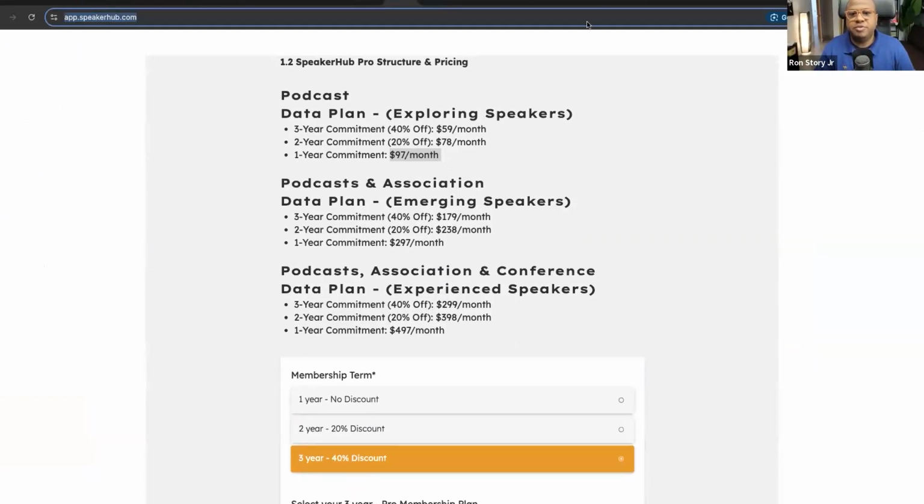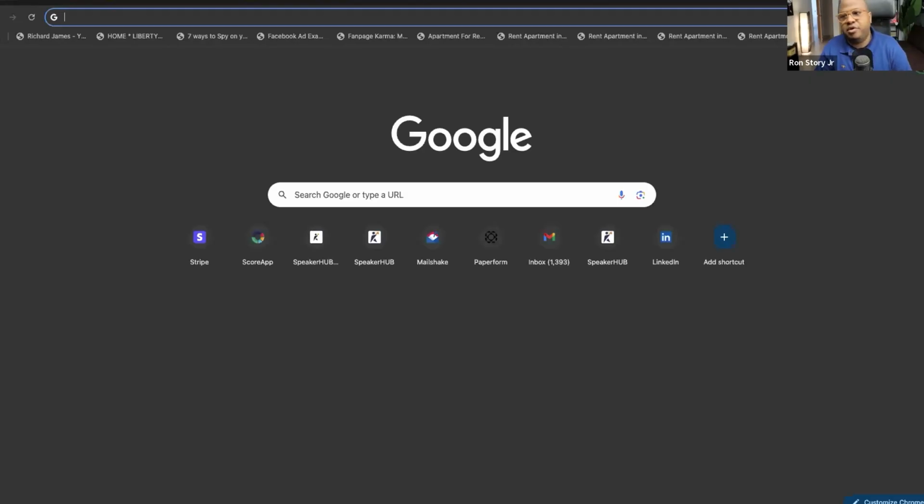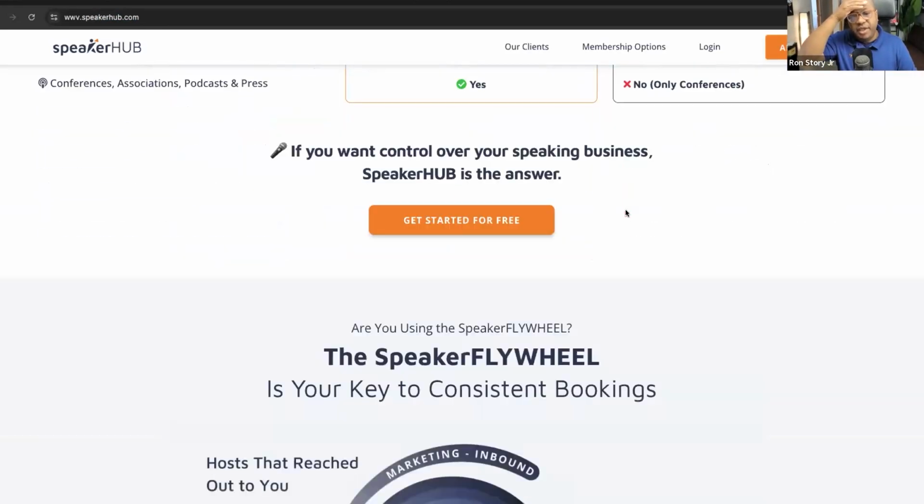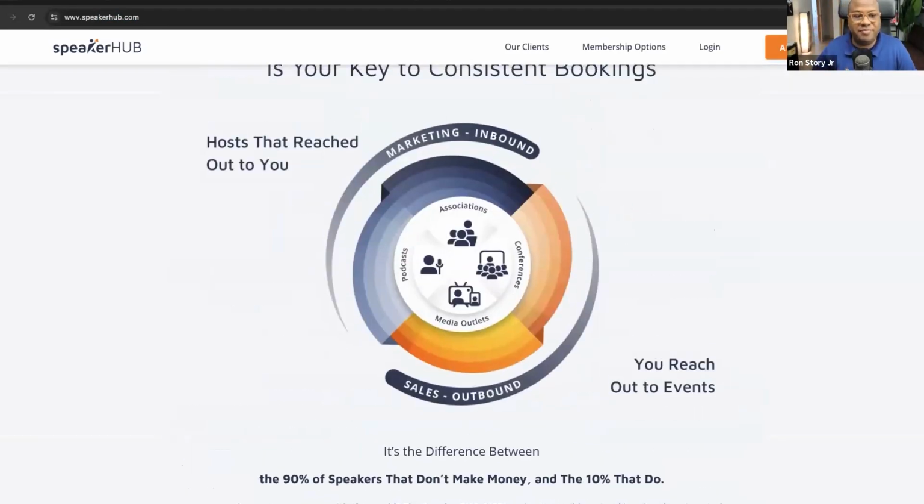So SpeakerHub is basically built around this thing that we call the speaker flywheel, right? And this flywheel consists of inbound leads and outbound leads. Does that make sense? So the inbound leads come from that speaker page, so that when we look your name up, Ruth, in Google or somewhere else, or our event planners go through and look through our speakers, there's 10,000 event planners on SpeakerHub. They're searching in that speaker profile, speaker page.